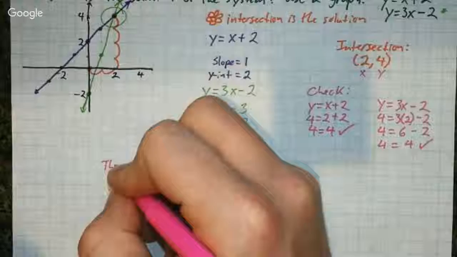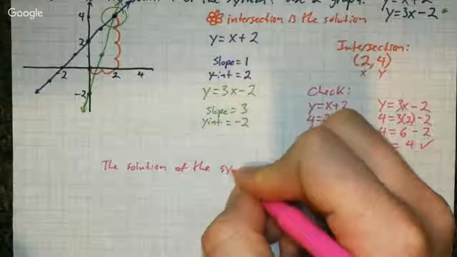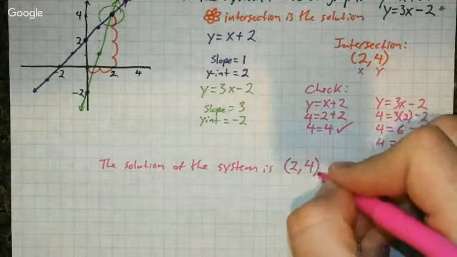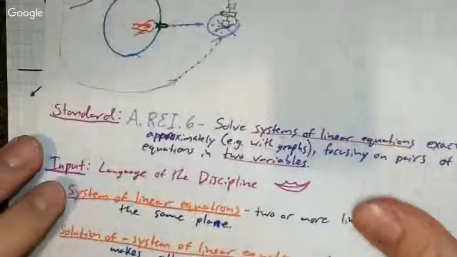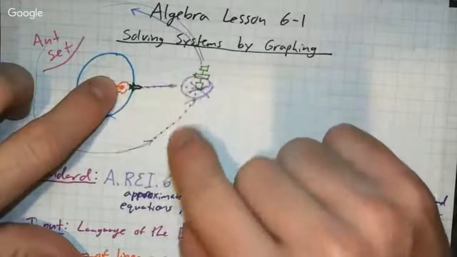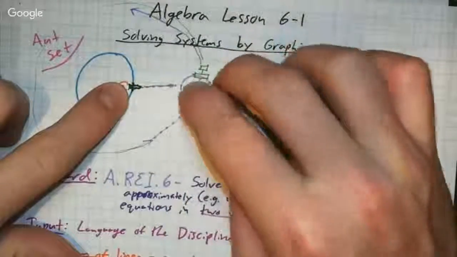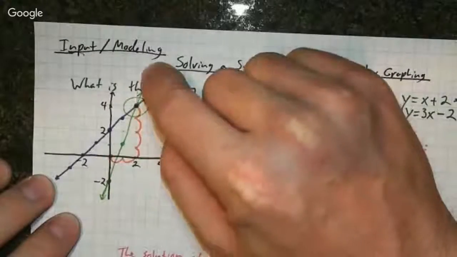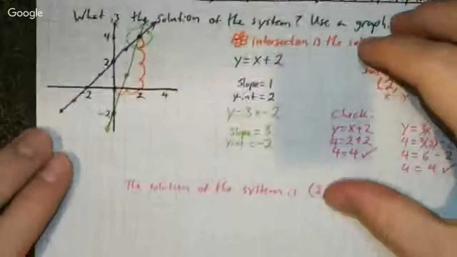So the solution of the system is (2, 4). Just like in our anticipatory set, the thing that's always impressed me about space travel is that you have to deal with both of the paths, one of wherever you're going, one of the ship you're flying, and you have to find out exactly when they're going to meet. Well, similar to what we're doing here, we are finding this path, finding that path, and discovering what the point of intersection is.